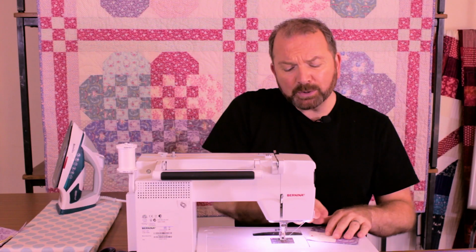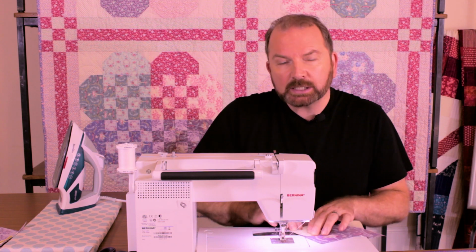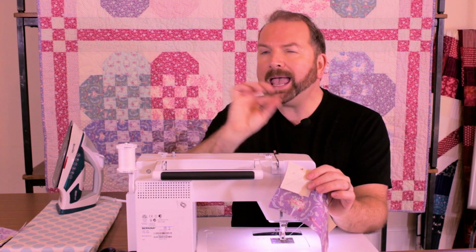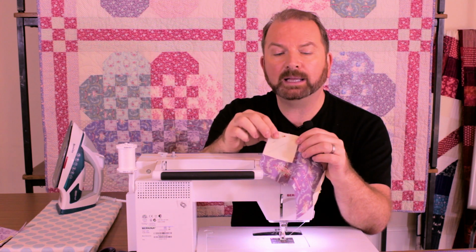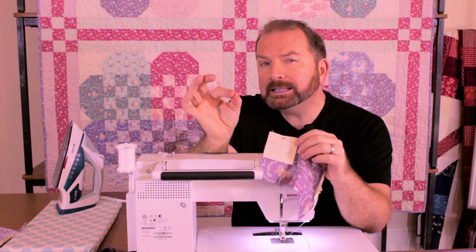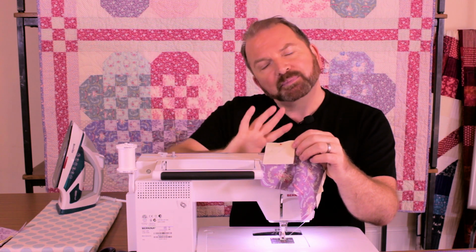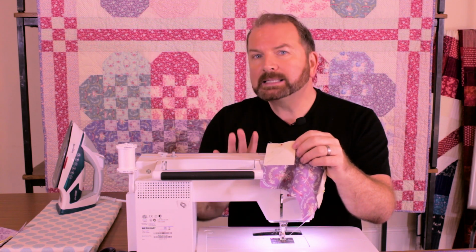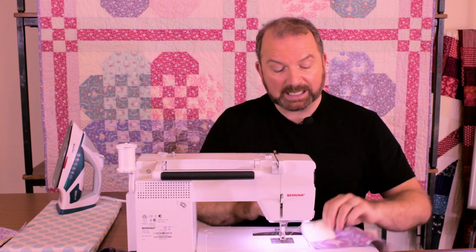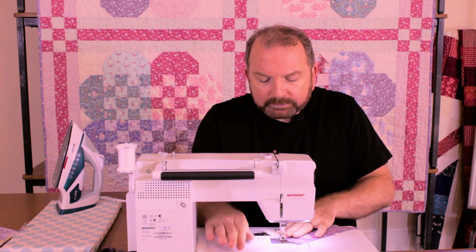Now, all we've got to do now is sew on that pencil line. My usual tip whenever doing something like this is to sew a hair's width, a needle's width towards the outer corner. So very slightly off the line, but I mean literally a thread's width. But you can try it both ways and see which gives you a better accuracy. It kind of depends on the thickness of your pencil line.